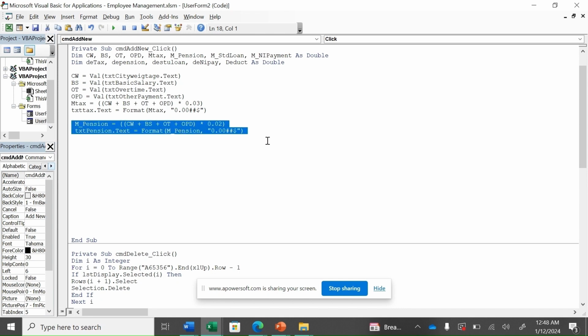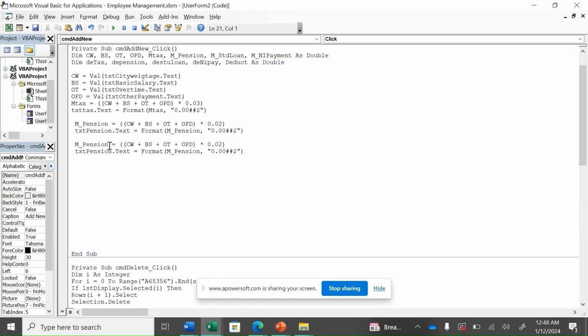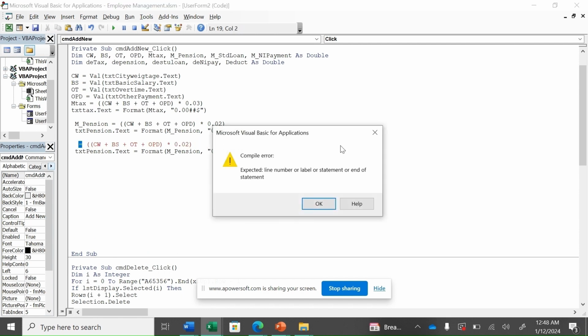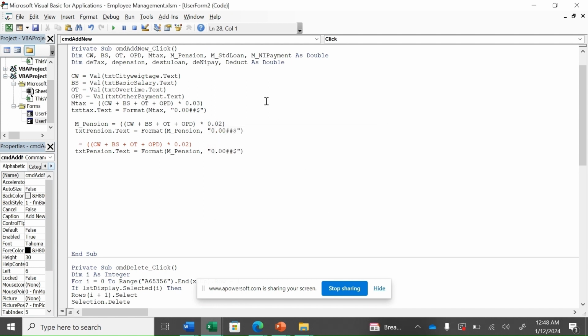It's good to go. I'm going to copy these two lines because next I need to assign the values to different boxes too. Here I want to take this variable, which is am student loan. I'm going to copy it and paste it here, and here also I'll make changes. So I'll be writing here am student loan. Next is going to be MNI payment. So I'm going to paste it here.